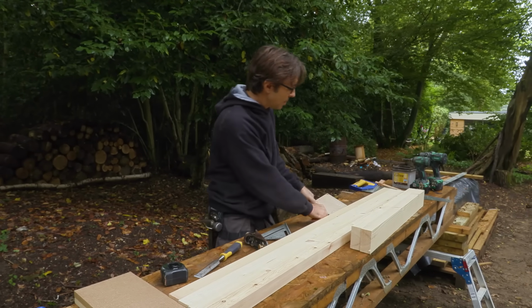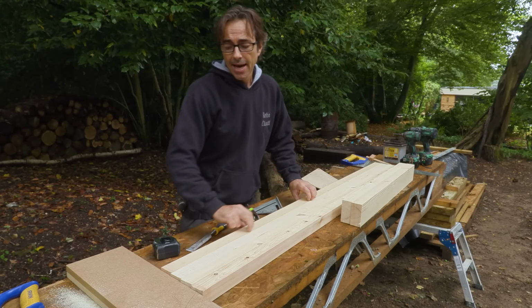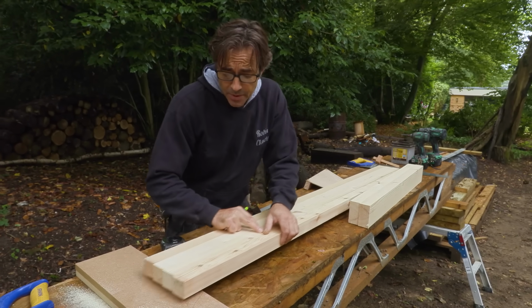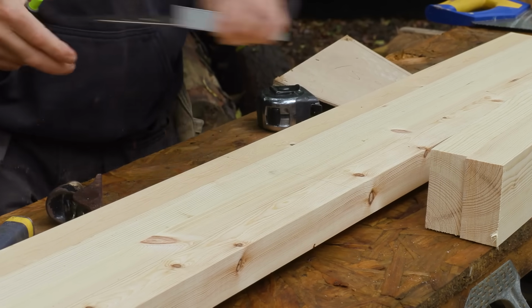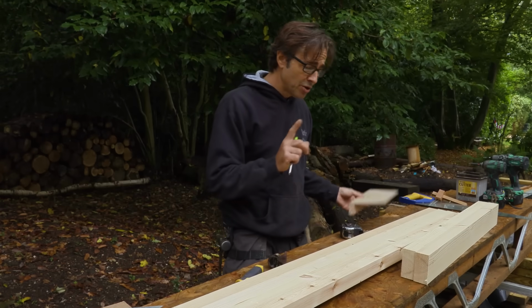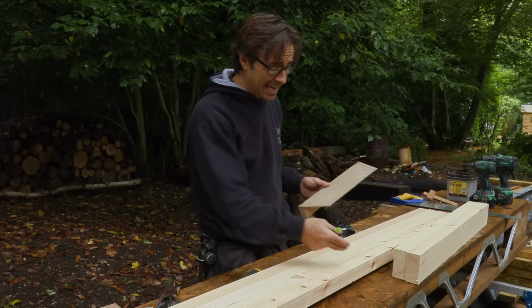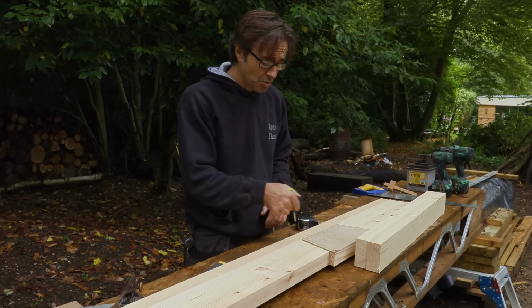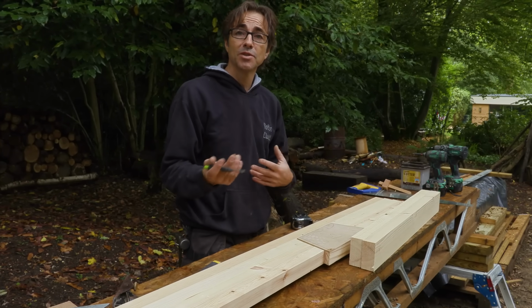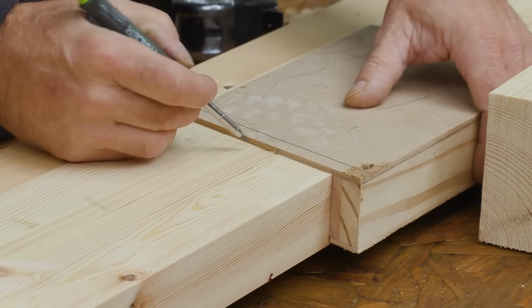Now here are my legs. I'm going to get two from each one, so I'll have 8 legs, and all we need to do at the moment is cut them straight in the middle. Now this is the first time we use the single bevel, and it's handy to have the legs together because we're going to mark 2 one way and 2 the other way because we need opposites. The first thing I'll do is I'll mark the bevel straight down the middle of my pencil line.